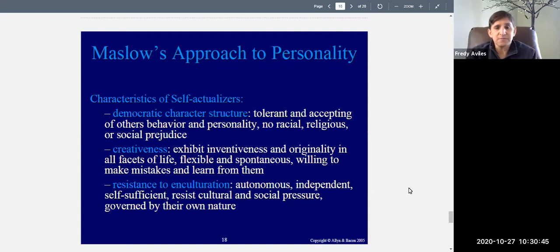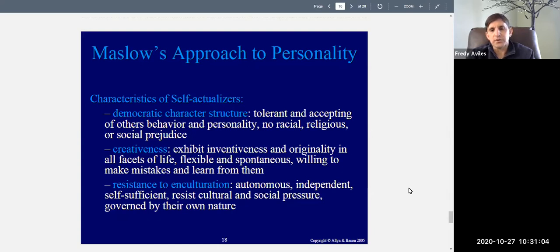But you can be creative in different ways, okay? Just by how you live your life. But, you know, they're creative, in other words. So they don't just live the way other people live necessarily. They don't just follow rules and conventions. They're creative. You know, they can be flexible. They can change. They can be spontaneous.